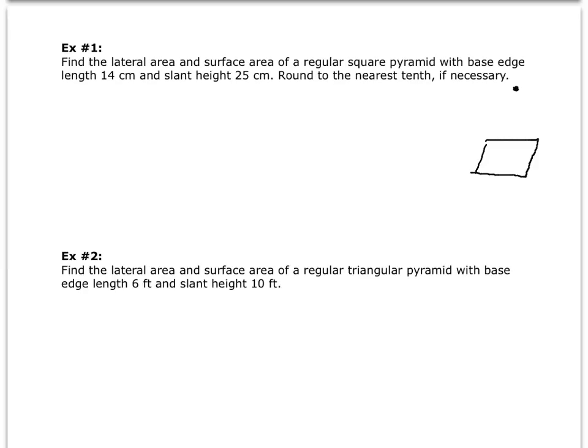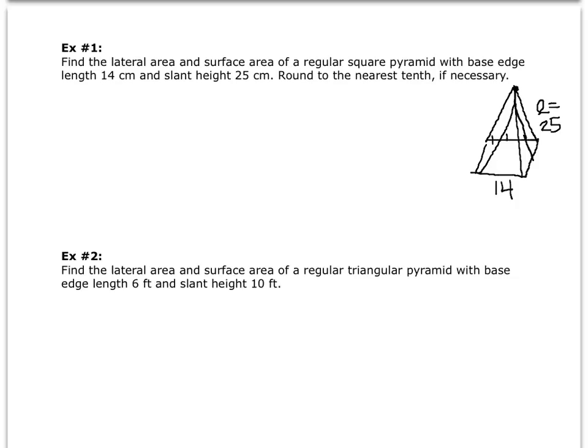And then when I connect, oops, a little bit curved. So you get the idea here. I'm going to try to make the back lines dotted a little bit so it looks a little three-dimensional. Anyways, that's my rough pyramid right there. The base edge is 14, so I'm going to label my 14 there. The slant height is 25. So the height along the side here, and I'm going to add another line here. And I'm going to write L equals 25, okay?